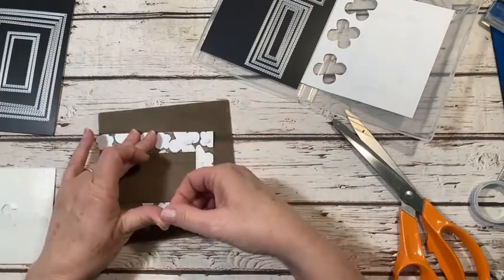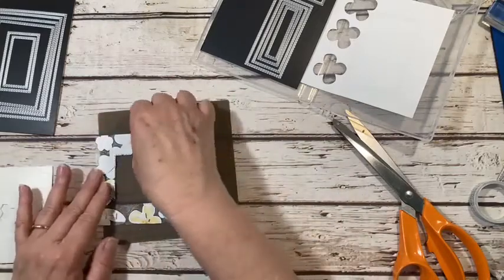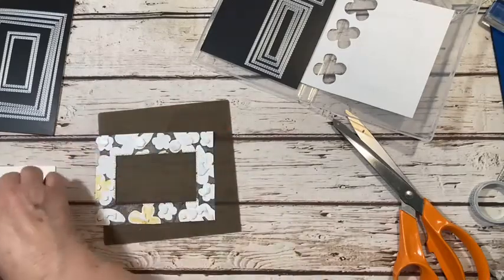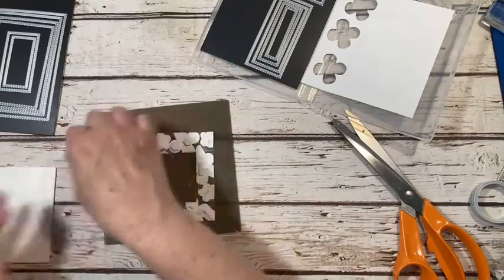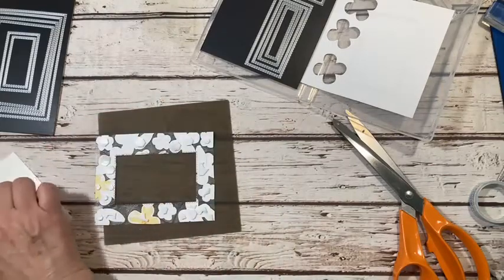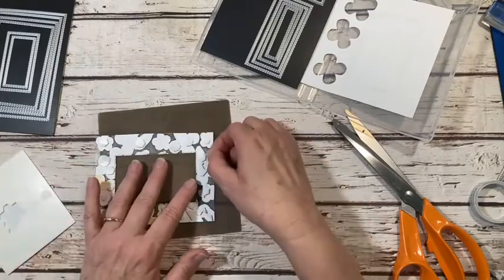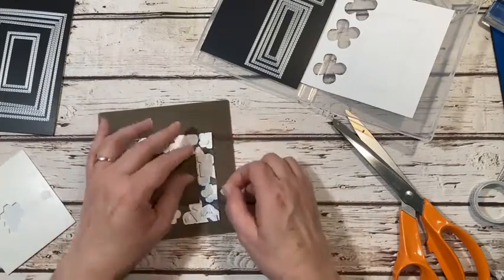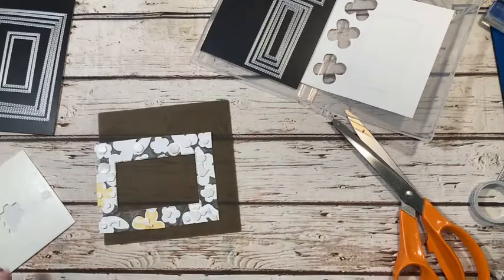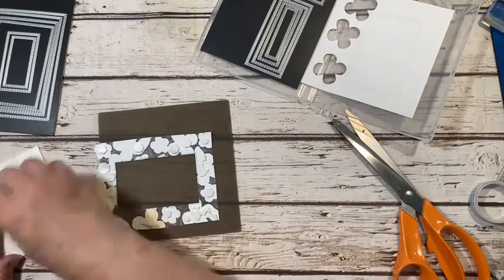So I'm just making sure that all of it is covered, because you don't want a little piece to fall off. And then I have some leaves that are behind some flowers, so I want to make sure that they're on there good. You want to make sure that it's going to have plenty of support underneath too, so that it doesn't sag on you anywhere.